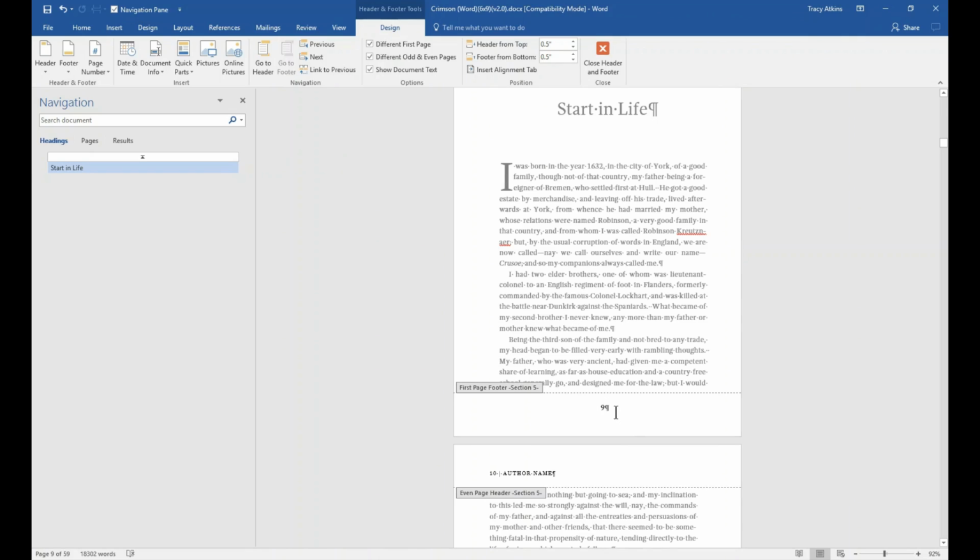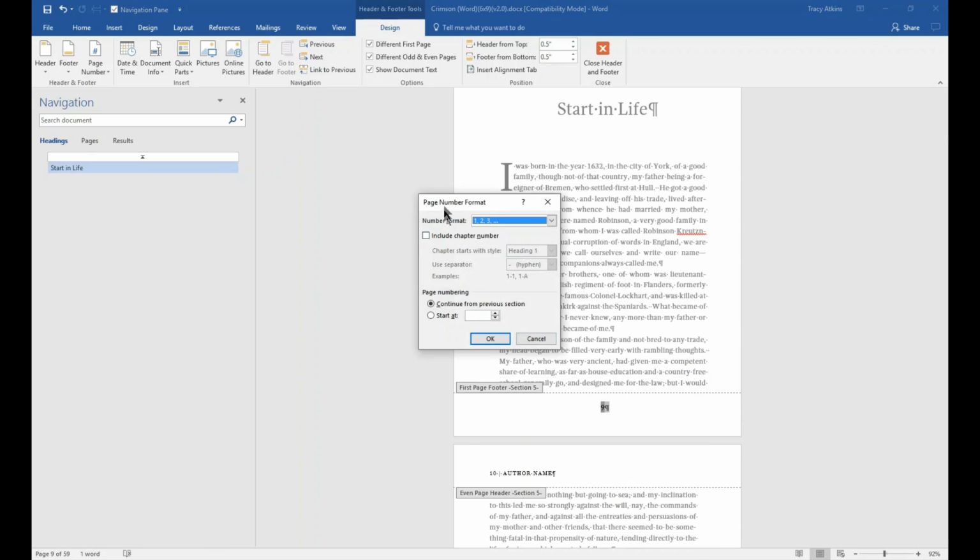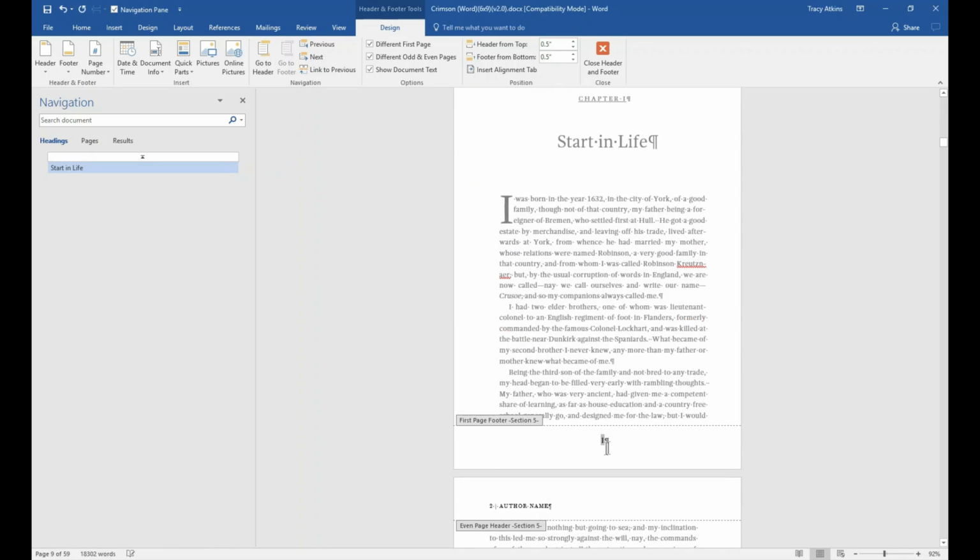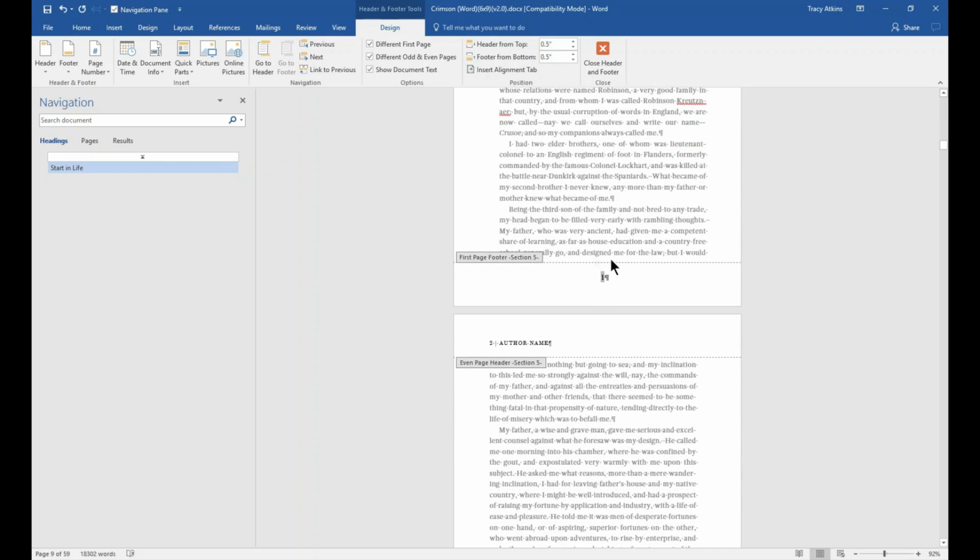Instead, Word has an automated numbering system for page numbering. So if I highlight that 9 that's in here now and I right click my mouse, you're going to see a Format Page Numbers option. If I click that, you're going to see Page Number Format. You can change the style if you like, different kinds of numbering. But instead of continuing the page numbering from the previous section, I want my chapter 1 page 1 to start on page 1. So I'm going to click OK, and it automatically updates to page 1, and then the following pages automatically update. So now on my next page I have page 2 for the author name.